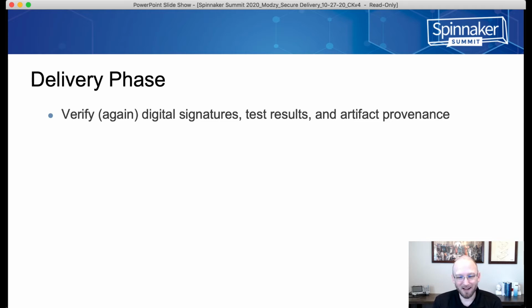Remember, one of our key takeaways when talking about integrity of your application is that you should always know what you are shipping. And so the way that you can do that is to verify all these things along the way.